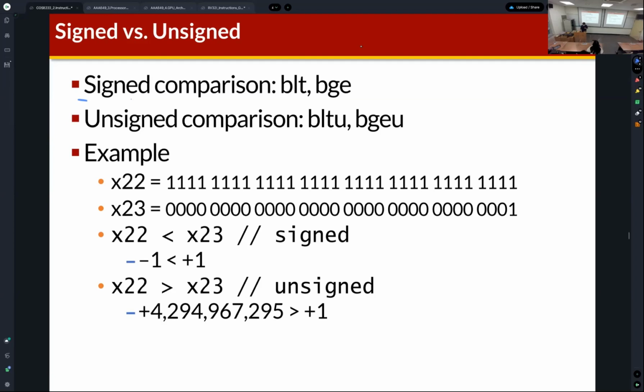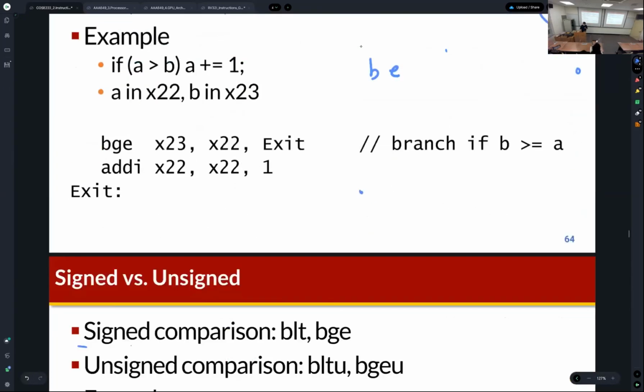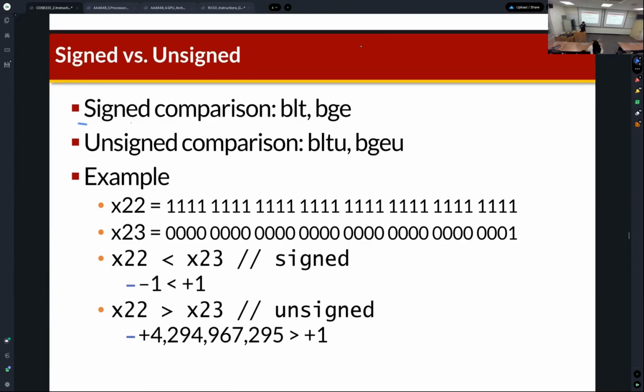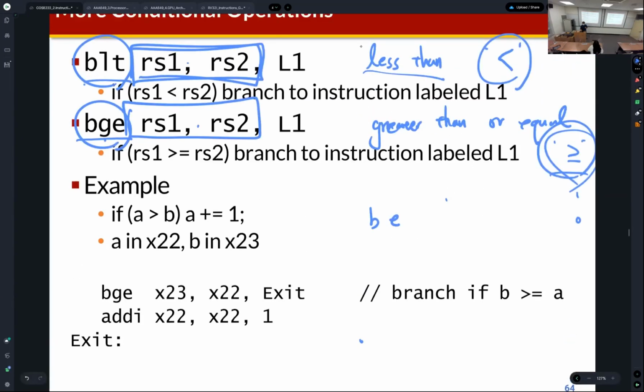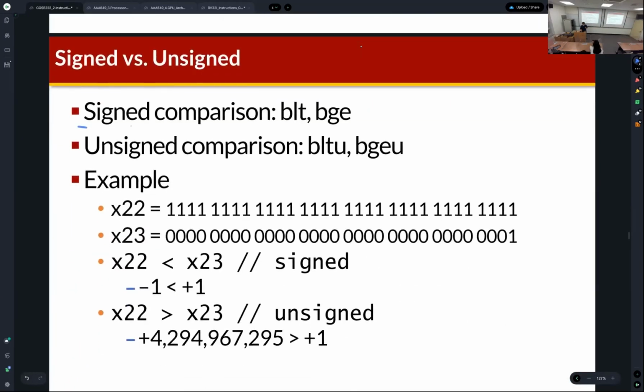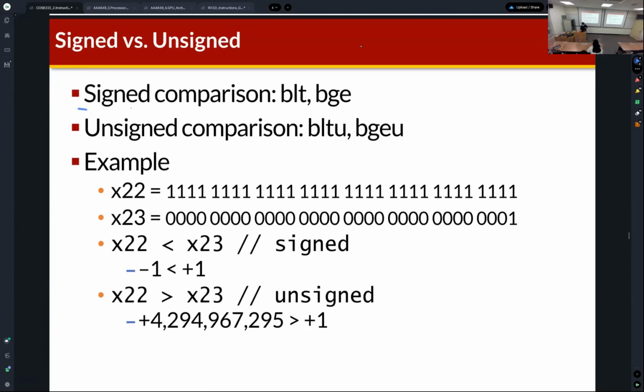In signed data, the first bit, the MSB, represents the sign bit, and in unsigned data, the MSB also represents magnitude. So when you use BLT and BGE, we need to consider the data type of the source registers. This is the example, with 64-bit data.